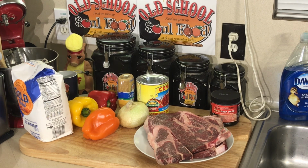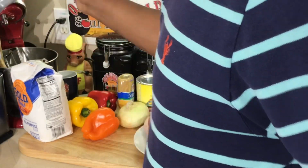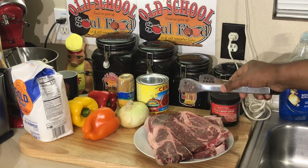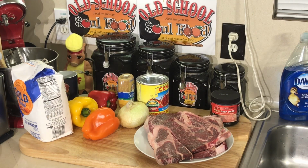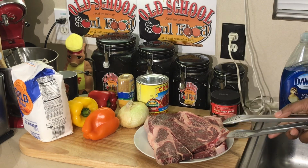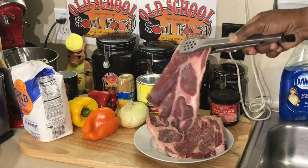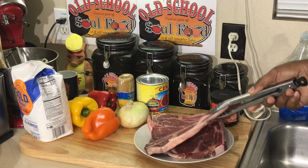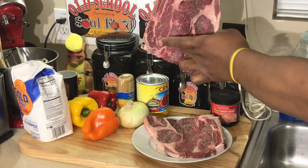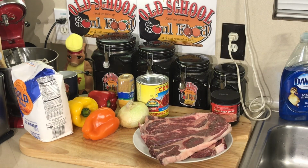Today, as you see by the preview video and the preview picture and the name, I'm doing 7 steak, y'all. I'm doing a little twist on it. Usually I smother this in brown gravy and all that, but this time I'm gonna do like a tomato-based sauce. I'm gonna smother it in the oven, of course. And 7 steak, if you don't know, it's the center blade chuck roast of the cow. It has a blade bone on here, right here, shaped like a 7. See that? That's why they call it 7 blade steak.